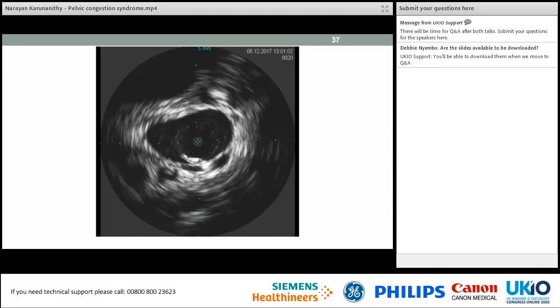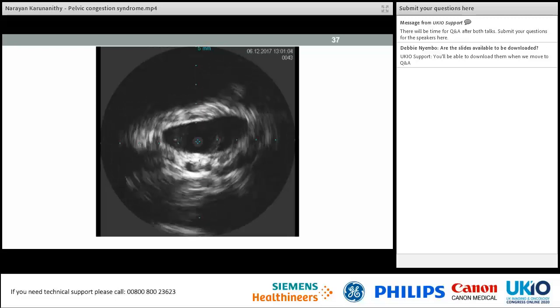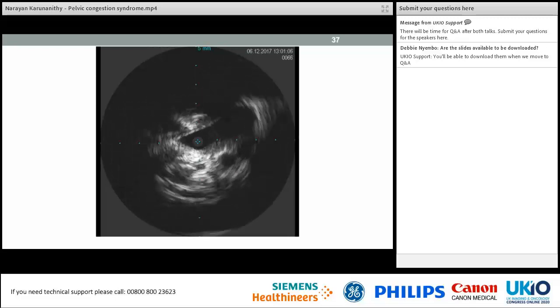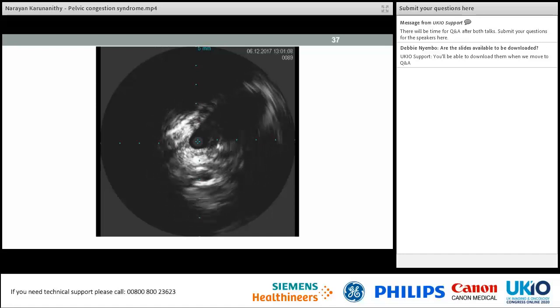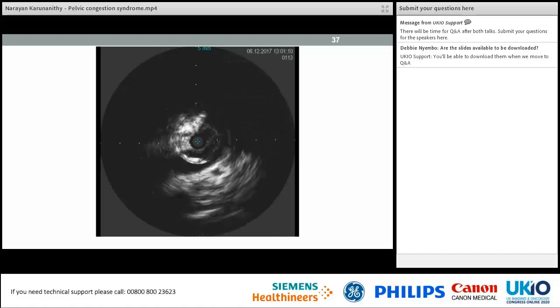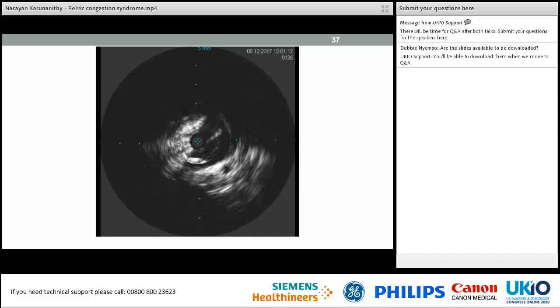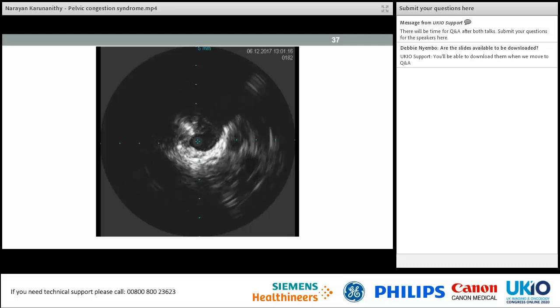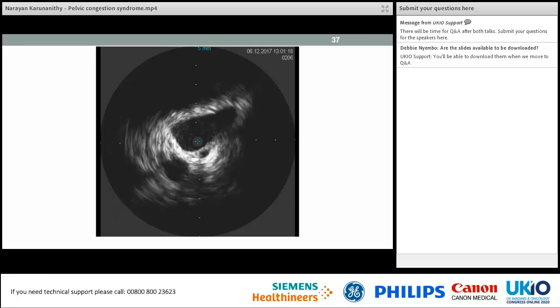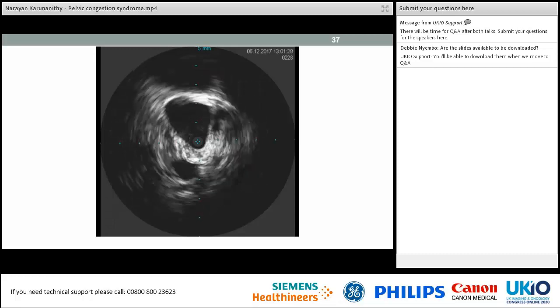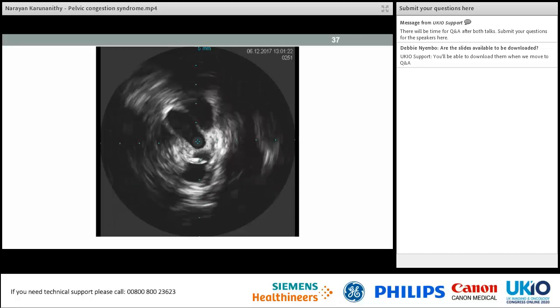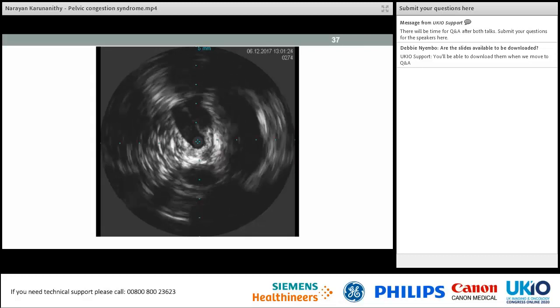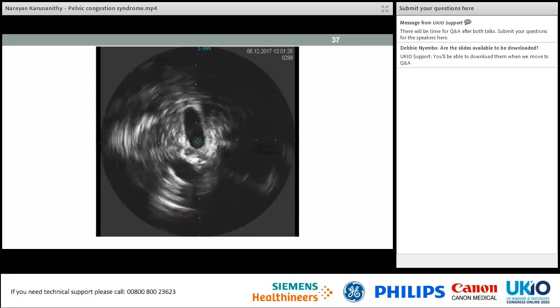And this is the pullback where we've pulled the catheter back from the IVC, which is the structure demonstrating peristalsis or movement with respiration. And here you come into the tight, compressed common iliac vein. And then as we pull down lower than that, we come into a normal caliber lower common iliac, external iliac vein here, and down into the common femoral vein.